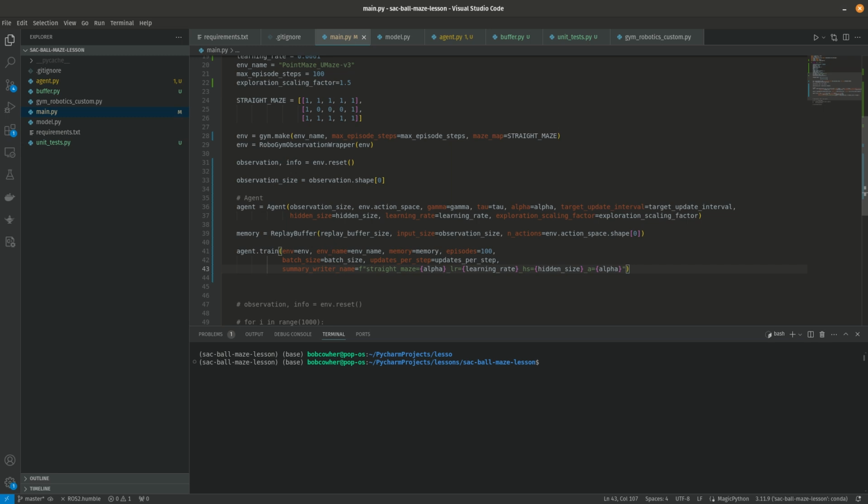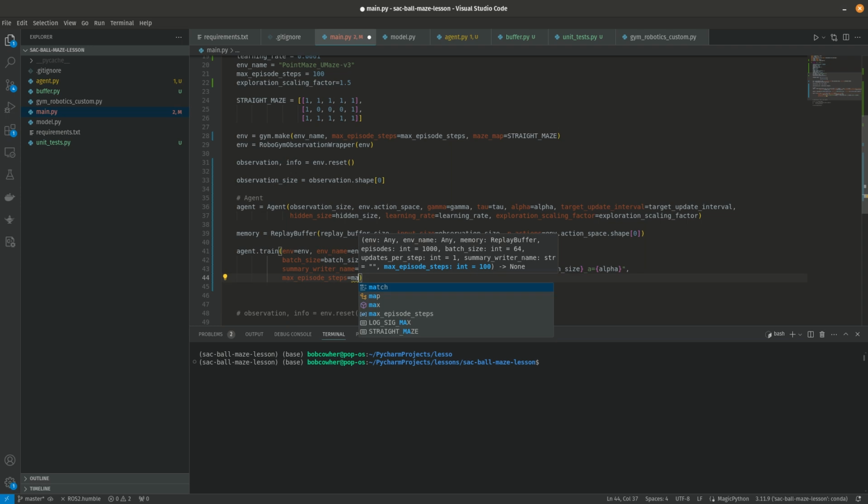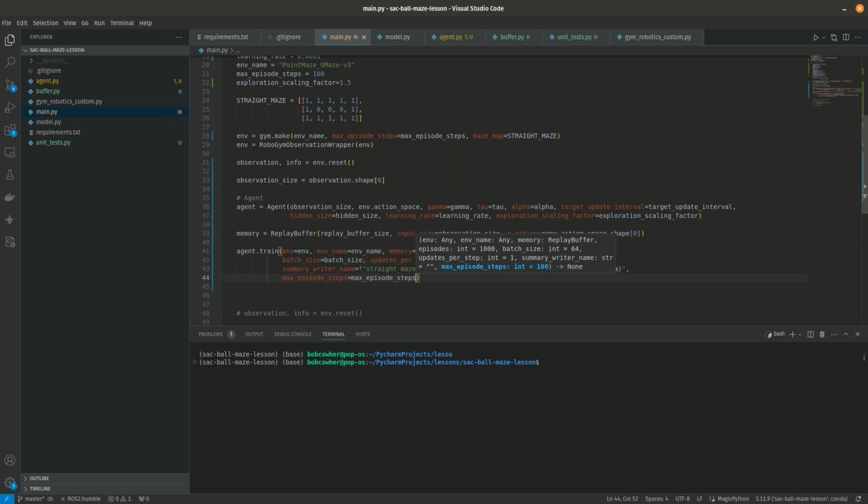So it's not uncommon for me to come in here and add something on the end like 3 layers and see how that training run goes. It's just a label. And then finally, max_episode_steps equals max_episode_steps. All right, let's go ahead and run it and see what breaks.